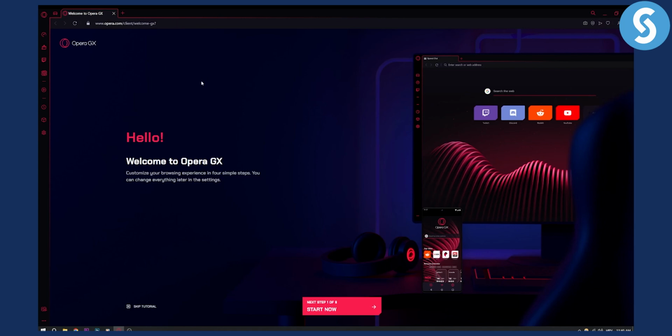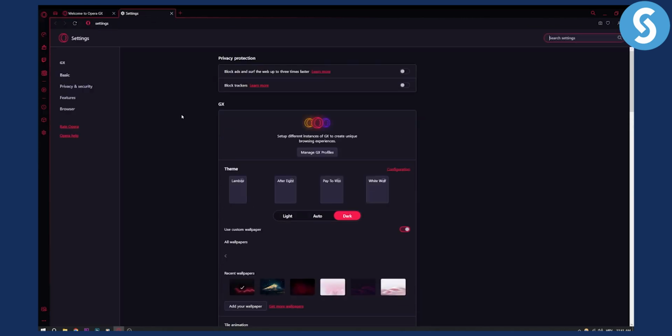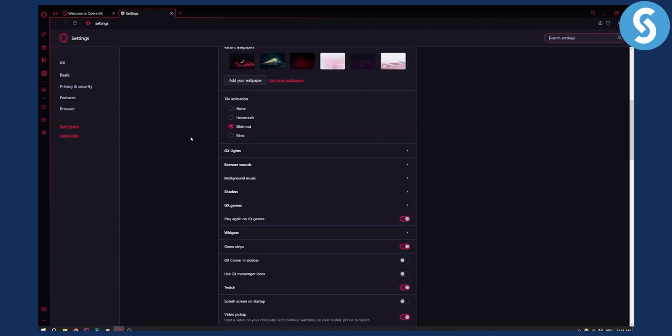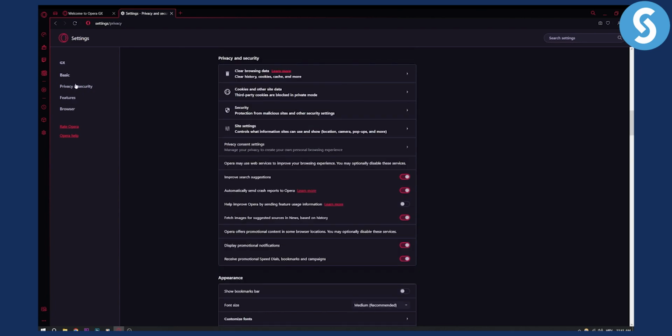Now, what you can also check is old caches and cookies problem. So you'll need to go to settings, and from settings, you'll basically need to find cookies and try to delete the history. And as you can see here, if we go to features, privacy and security, and here, as you can see, you have cookies and site data. So make sure you clear browsing data, and that will pretty much also speed up your download speed.